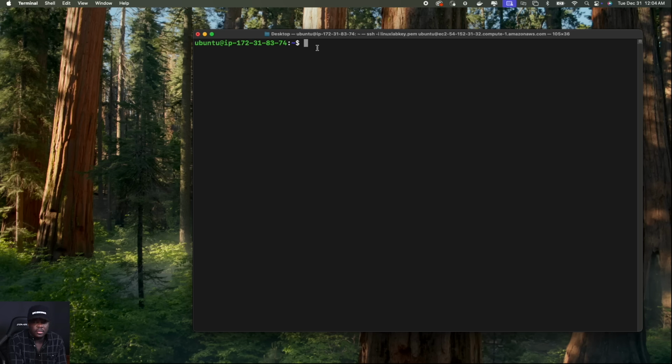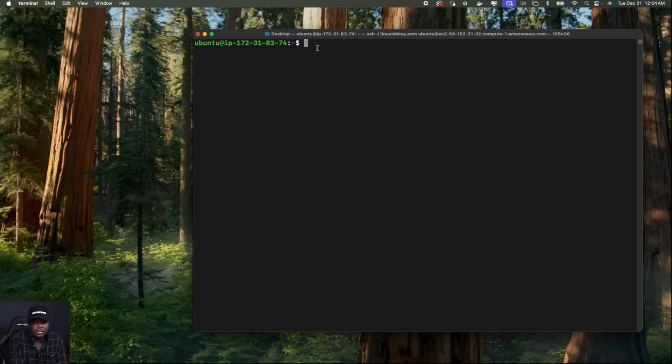So I'm back here in my machine, right? As you can see, I'm currently logged into my server as Ubuntu, and if I run the command whoami, you see it's going to say Ubuntu. So the first thing I want us to do is I want us to first of all know how to check how many users are on our server, or how many users are on our Linux operating system. So there are 2 ways you can check.